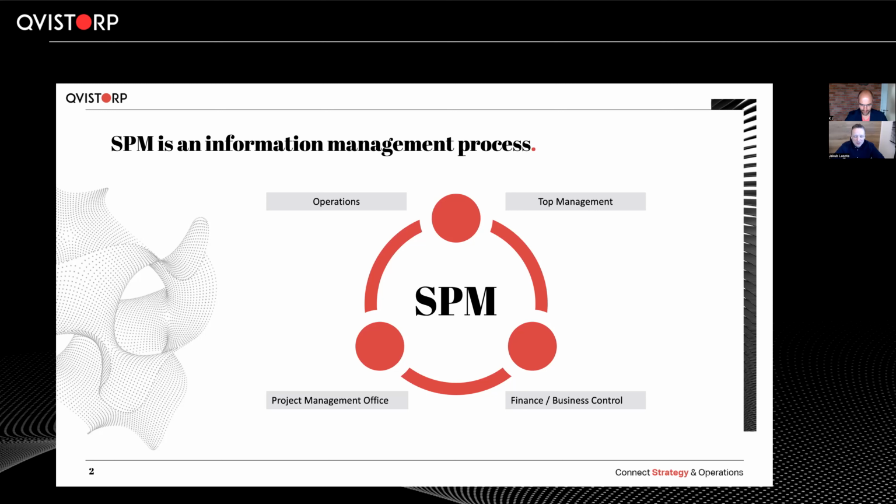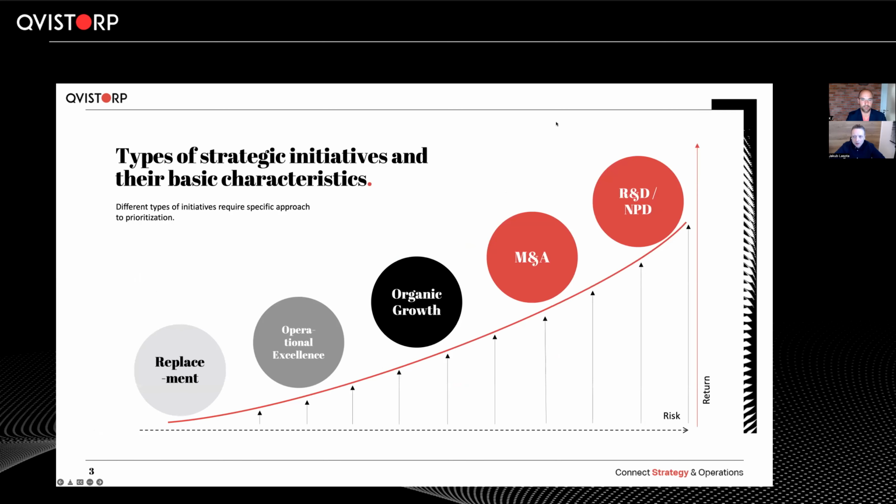If I may ask you, Krzysztof, to move. Right. So now that we know that SPM is actually in the center, it's a process, not only a set of one tool or one department only, but actually what we observe, Jakub, also working with many different clients, is that when they talk about SPM, they also consider various types of initiatives, right? That are of different types, of course, with different characteristics. So would you mind taking us through those examples, please? And let me just quickly change the slide to the second one.